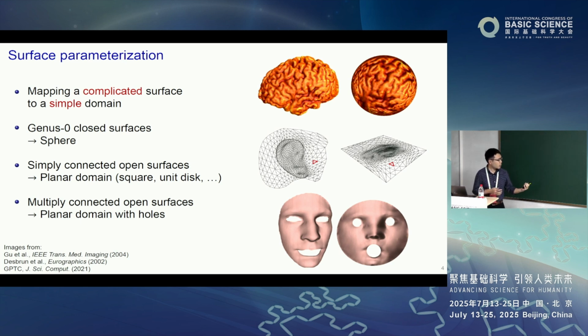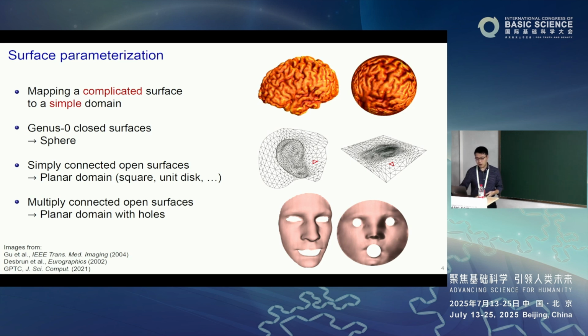And then what if we have some more complicated surfaces, such as these ones, which are surfaces with holes? So there are holes, or multiple boundaries. For these multiply connected open surfaces, one natural choice would be to map them to a planar domain with holes. In that case, we can still do some systematic comparison between them by using these standardized domains. But we will also have to consider how we can handle these different holes in a systematic way and also in a low distortion way.